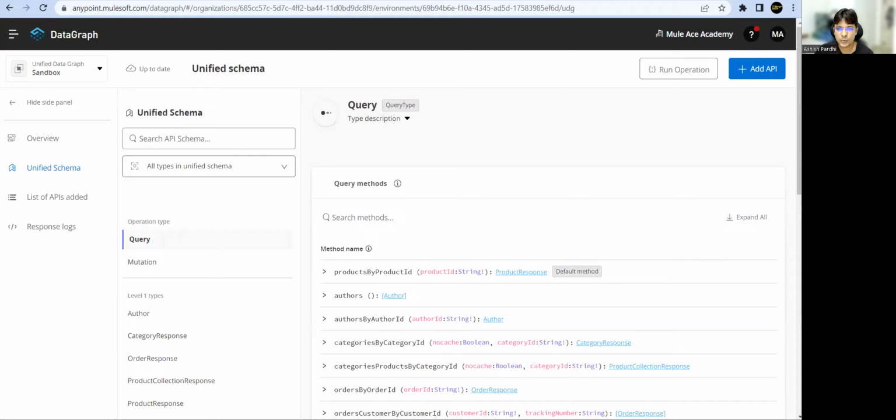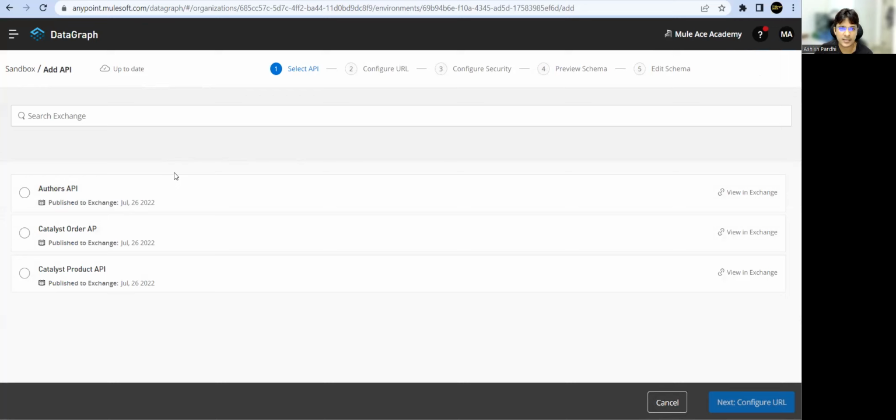In today's session, we are going to do some automation part towards the data graph side. We know how to add the APIs to data graph from data graph UI. If you look at my screen right now, if your API specification is available in your Exchange, we can go ahead here and say add the API to our data graph. And if you don't know how to add it, I have published a few sessions on data graph. I'll recommend everyone to please go ahead and explore those and then come back to this session.